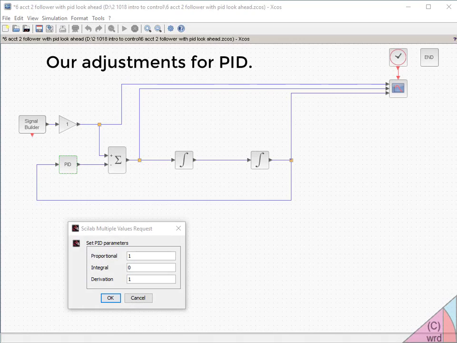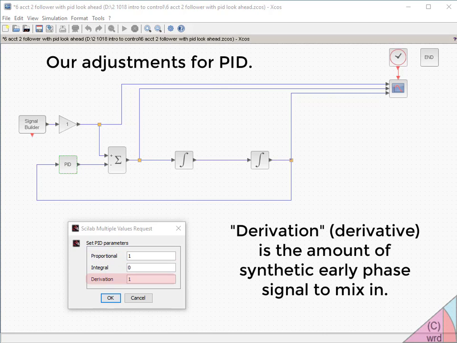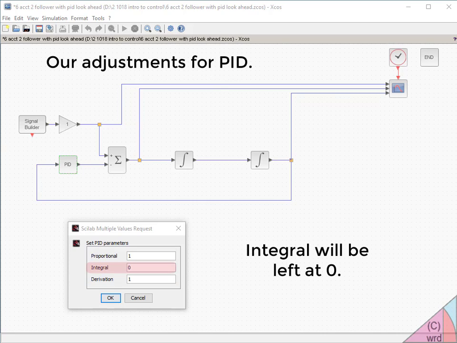The PID setting box has 3 adjustments. Proportional is just basic, unconditioned, in-phase feedback from the end of the account chain being controlled. The proportional level of the error. The setting they call derivation is their version of our middle-of-the-follower-derived preview signal. As we turn up derivation gain, we bring the net loop delay from 360 degrees, which oscillation loves, down towards the low 300s, which oscillation hates. The setting called integral we will leave at 0. It is for systems that have long-term drift issues that we don't have.